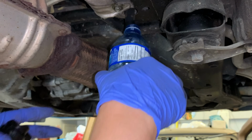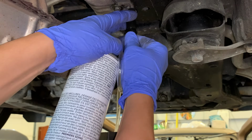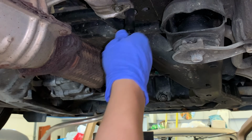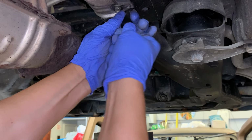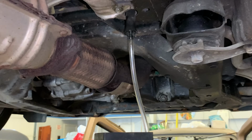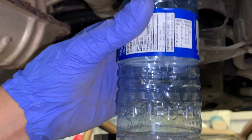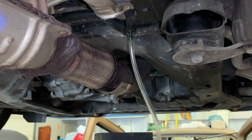We'll get rid of this. Cram this tight in here. You want to go tight. If you don't go tight, some of it's gonna spray out onto probably you. But really, I wasn't getting as much flow out of here because of that restriction, or I didn't do it long enough.